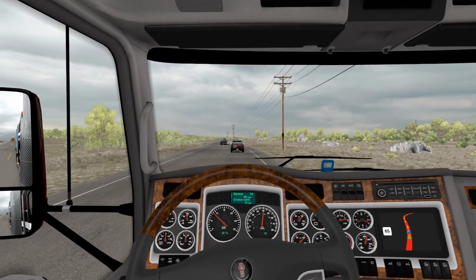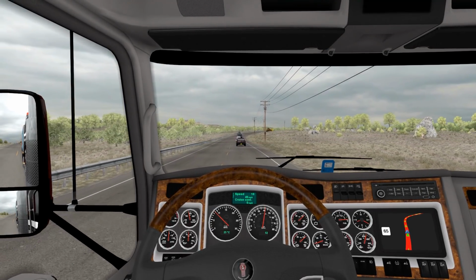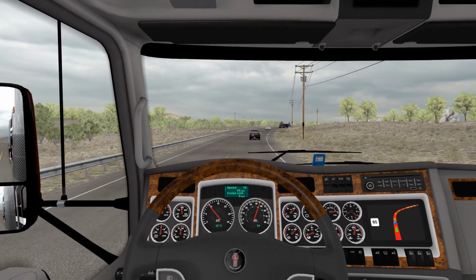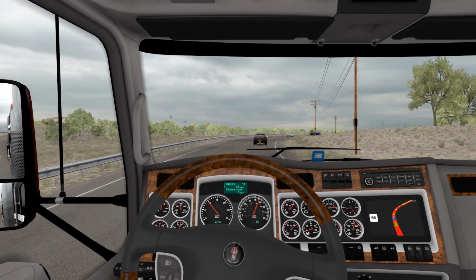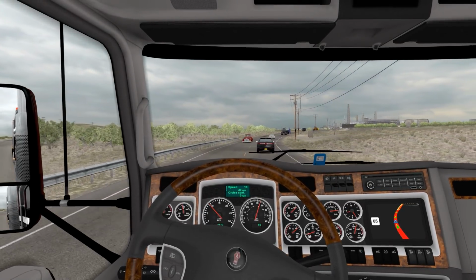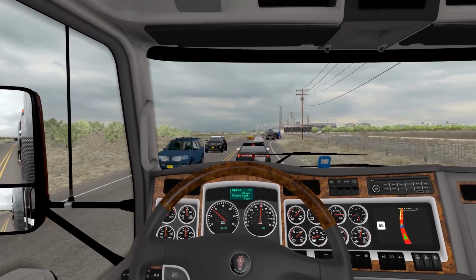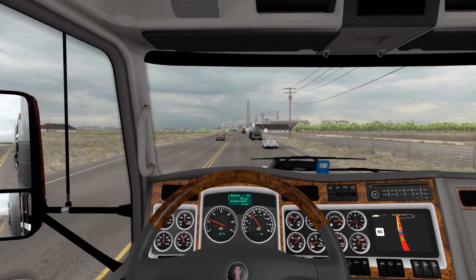I mean, it's keeping it in 18th here. It's holding 45, 46, 47, so it's got plenty of torque. I believe this engine, if I remember, had the power band between about 1000 to 1500, so quite a wide power band. We're going to a bit of a town here. Oh my god, they brake a lot, don't they?